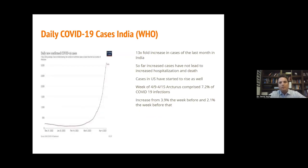Here is a graph from the World Health Organization showing daily cases on the y-axis and time on the x-axis. In India, we're almost now achieving a vertical transmission rate with a rapid rate of infection from this new Omicron variant — in fact, a 13-fold increase in cases in the last month alone. So far, consistent with other Omicron variants, this increase in documented cases has not translated to increased deaths and hospitalizations. But what starts in India will eventually make it to the US. The new Omicron variant accounted for 7.2% of all US COVID cases last week, up from 3.9% the week before, and 2.1% the week before that.